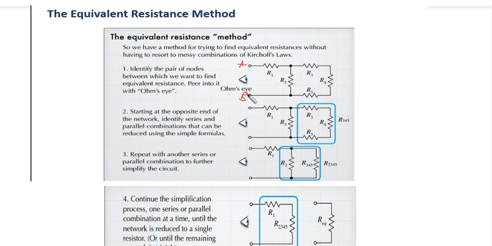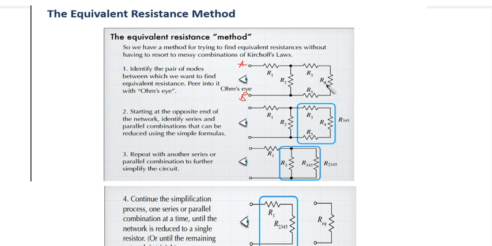So if you have identified the points between which you want to take your total resistance, you start resolving from the other end. You don't start from this end. All right. So this is the point between which we want to calculate our resistor. So we'll start resolving from the other end. And the first thing to do is that from this other end, we try to identify series or parallel combinations, and then we reduce them gradually until we get to this first resistor.